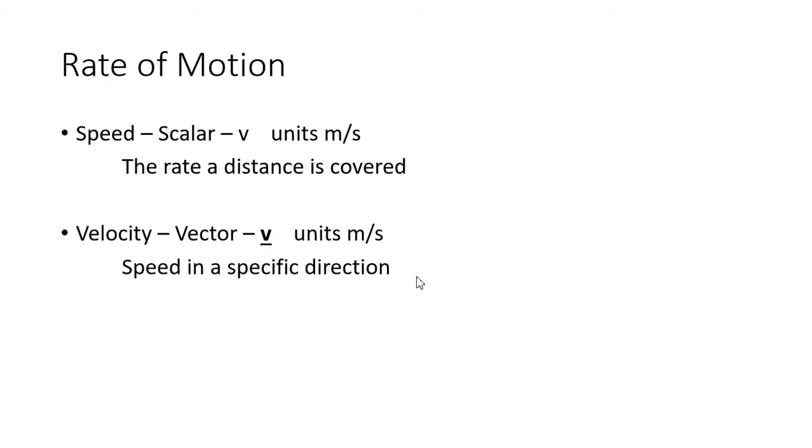Velocity is something different. It is speed in a specific direction. How fast did you go this way? Or how fast did you go this way? Something like that. Now, again, with that said, we tend to see that speed is just how fast you're going. It's the rate that you're covering a distance. Velocity, just like I'm pointing out, has a direction associated with it. And an object can have many velocities where it tends to have one speed.